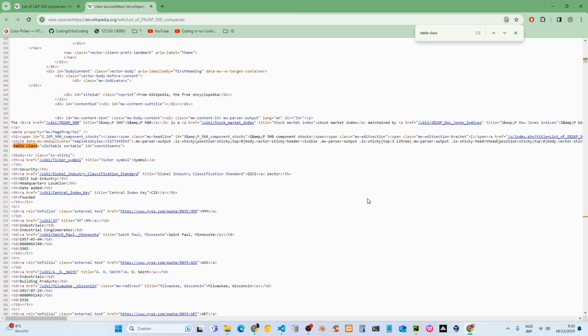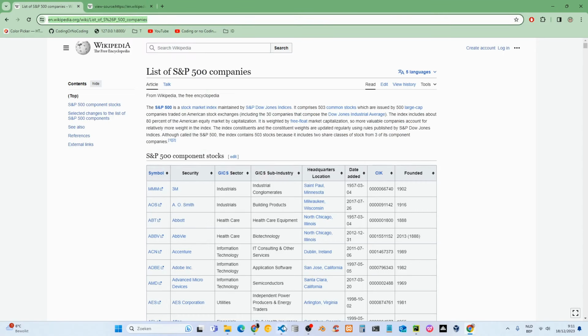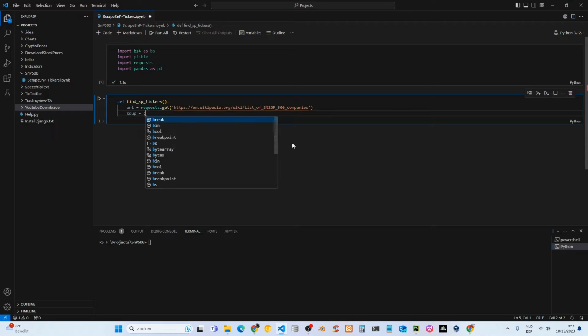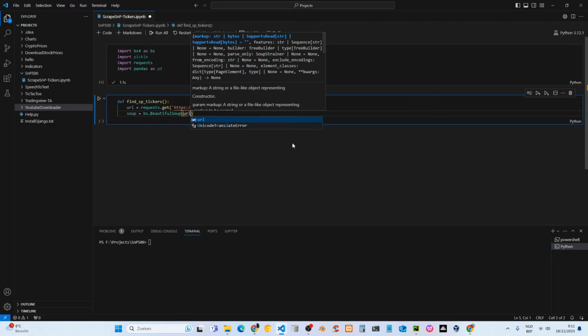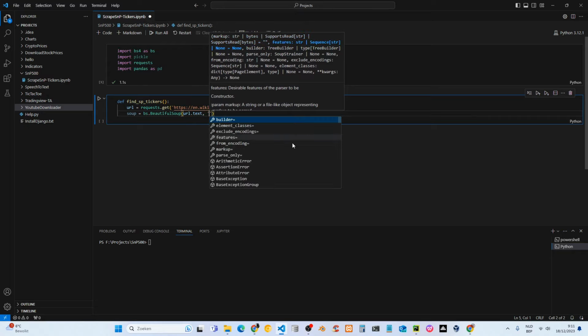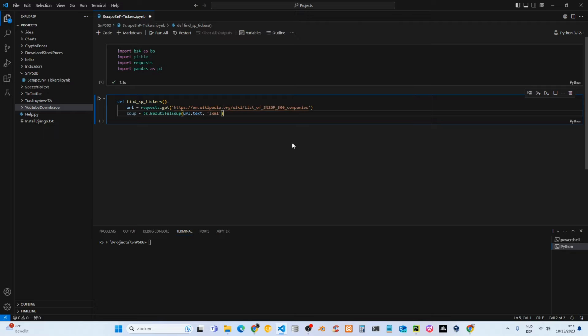So we're going to return to the code editor. First, I will save this URL. So I will copy this URL, and I'll paste it inside here. And now we're going to define our scraper. So soup equals bs.BeautifulSoup, and it's a URL in text, and we have to define XML to say that it's HTML.